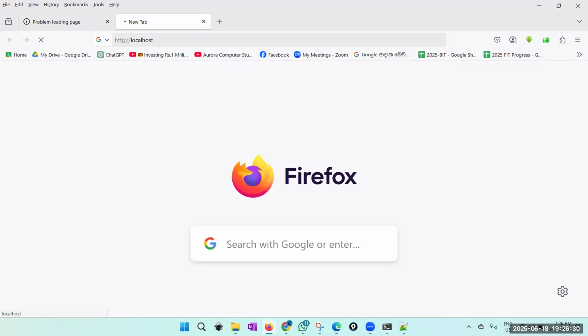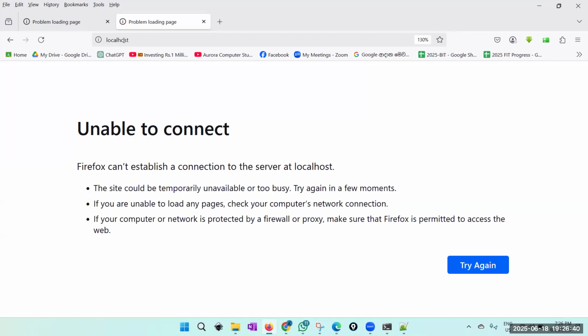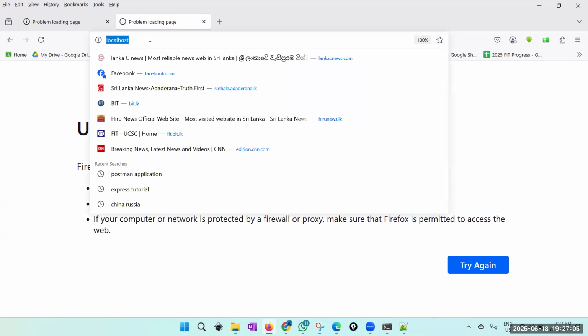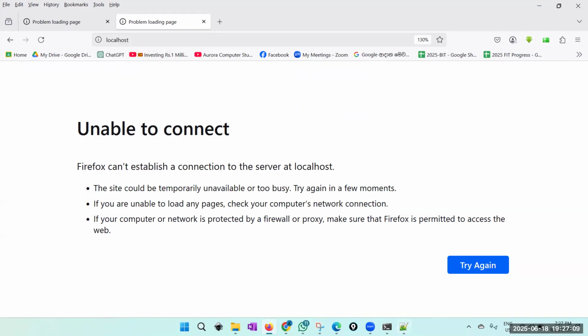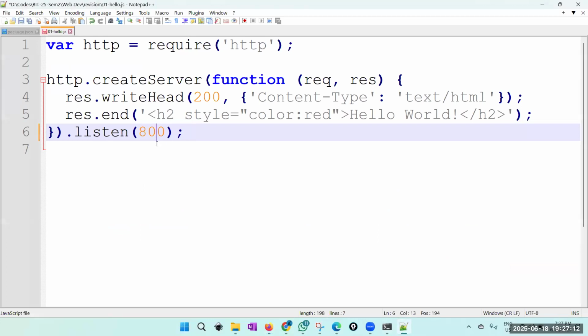By default, whenever a request is sent to the server, your browser will always check whether you have added the port number. If not, the browser will add 80 as the default port number. That is why when you visit websites like BIT.LK and so on, you don't specify the port number, because by default web servers listen to port number 80. So if you are lazy to type the port number, what you can do is just bind it to 80, because that is the default port number for web servers.